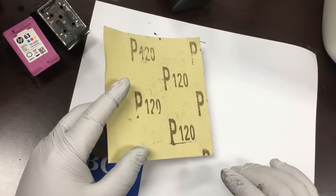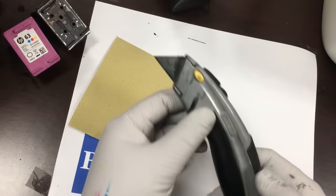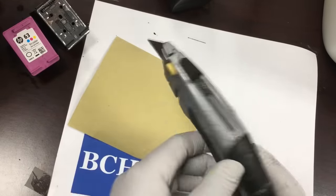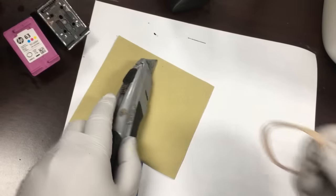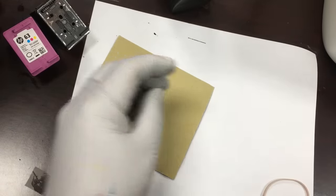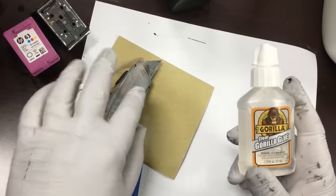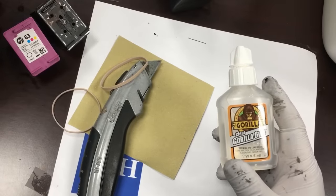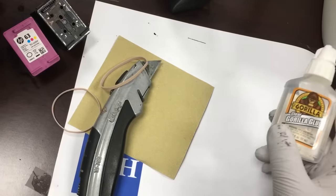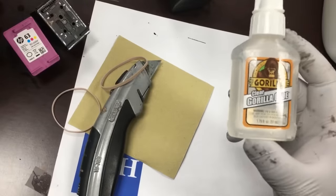We need some sandpaper, 100 grit or 150 grit. Personally, I like 150 grit, but because I like it so much, we just ran out of it. And we need a heavy-duty utility knife. Do not use those flimsy office knives, get a really sturdy utility knife. And then we'll need some rubber bands, and two is enough.